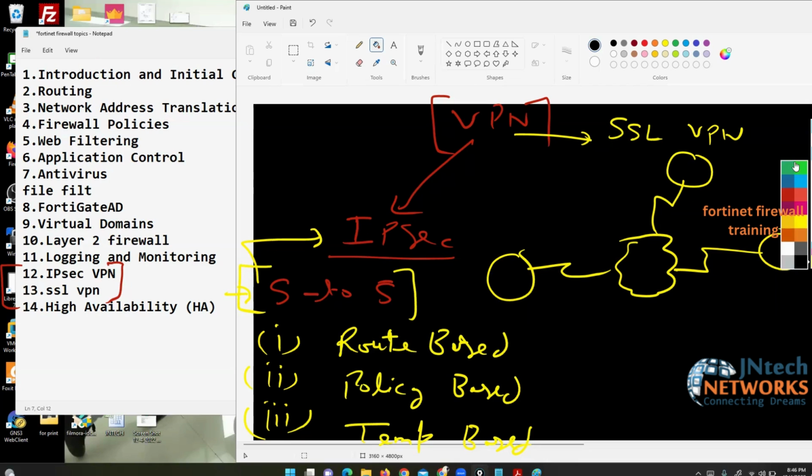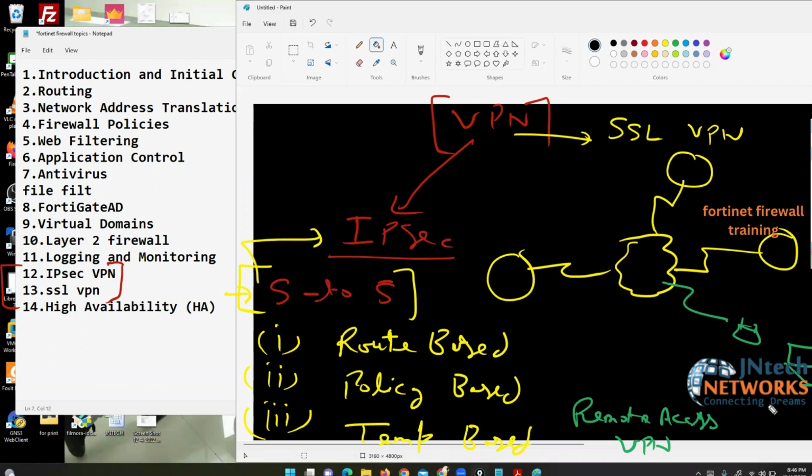Okay, the next concept in VPN we can discuss is called remote access VPN. In remote access VPN, this home user, or remote user, or outside user, for example, has a simple internet connection and is trying to access company private resources.